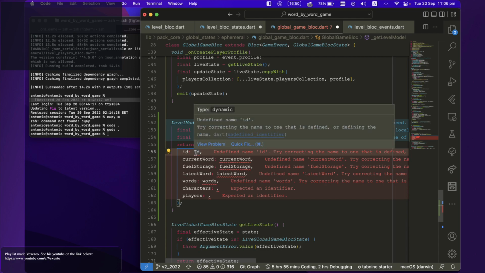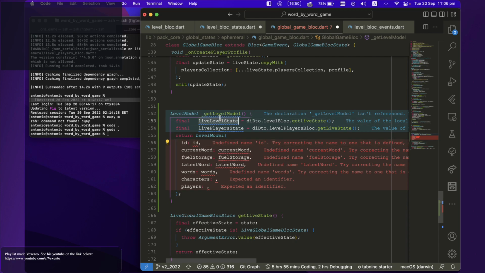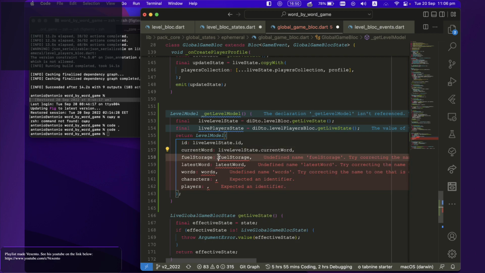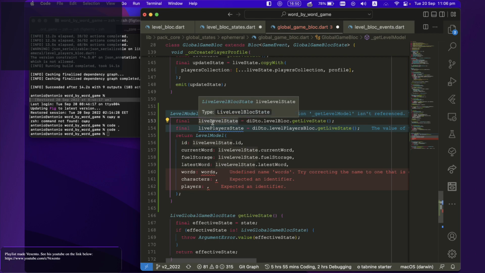So I think I can just write variables from live level state and do the same for the characters.